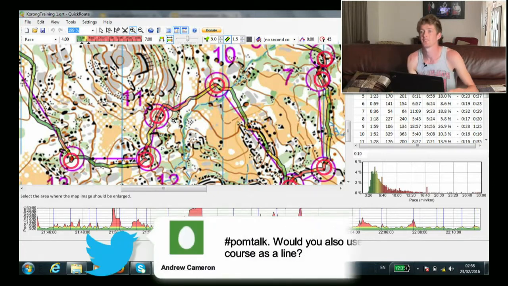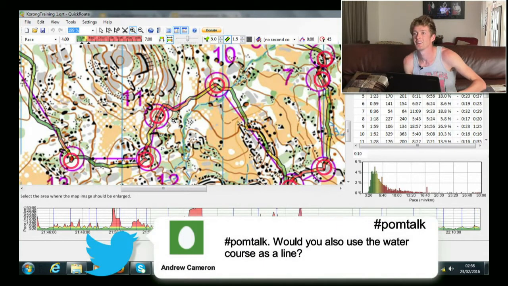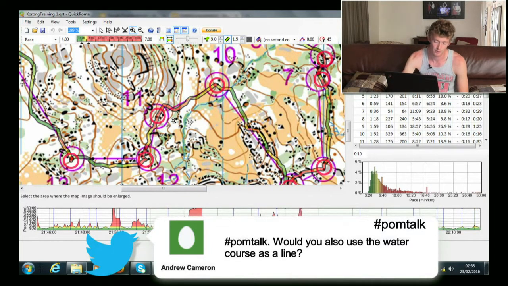We've got a question. Ah, yes. The watercourse here is a very good line feature, because I know that I've been across it on the way to 9 to 10, so it therefore is there, and I'm going to be able to follow it. So that's a good line feature. That line points you onto the gully here, and then you can go up. You go up the gully, and there's the boulder.